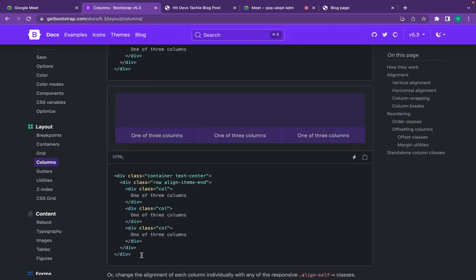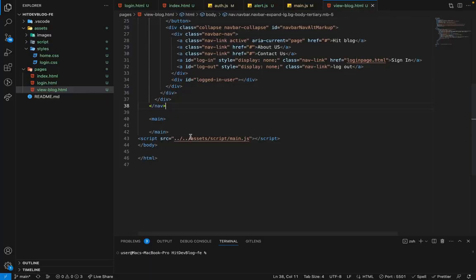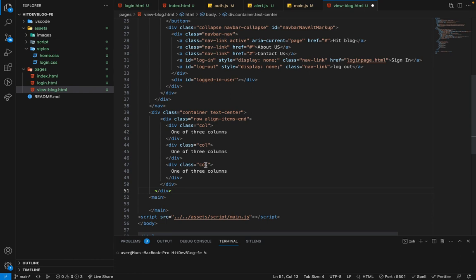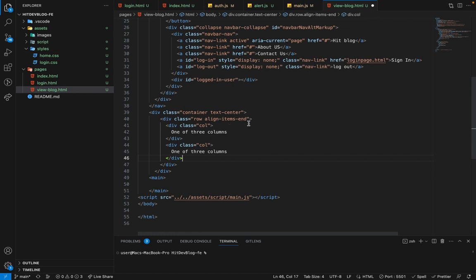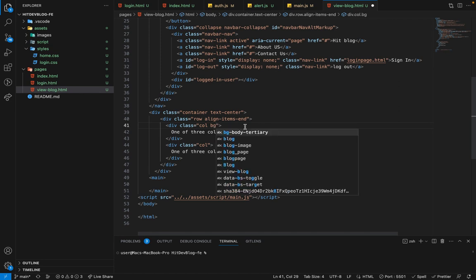So we take this guy and make it two columns. Instead of having 3 columns, we're going to take out one. We just need 2 columns. Then can I say col? Yeah, so let's see how it goes first. I always have the background first. BG Danger.